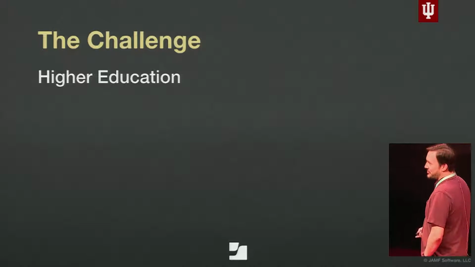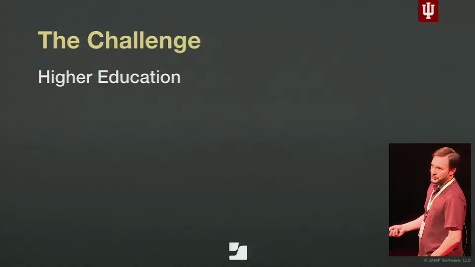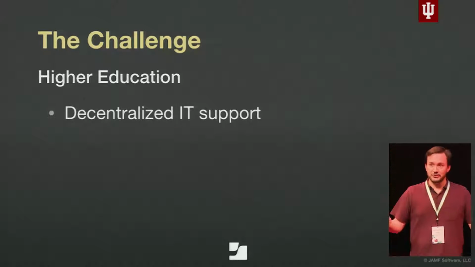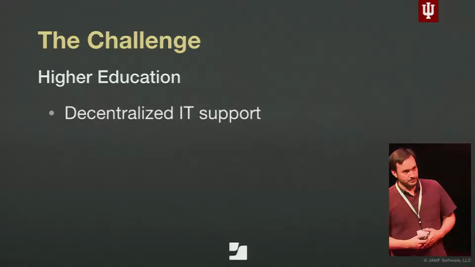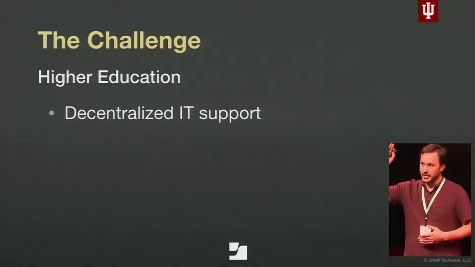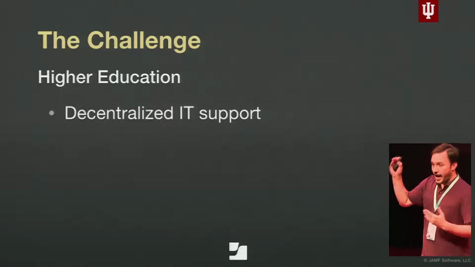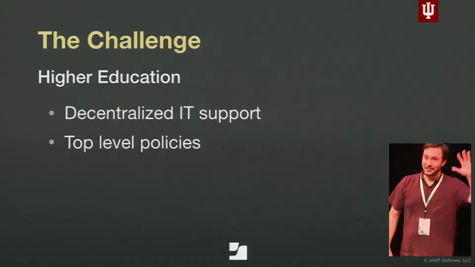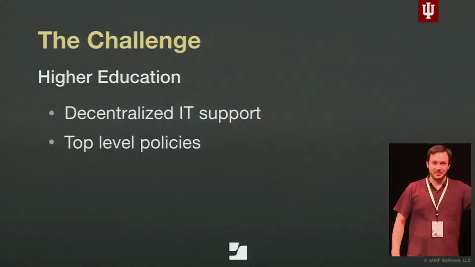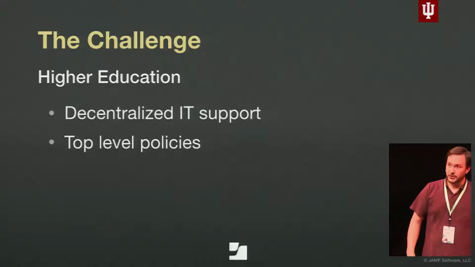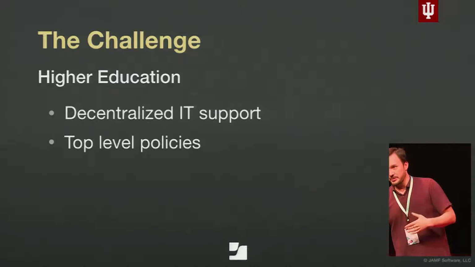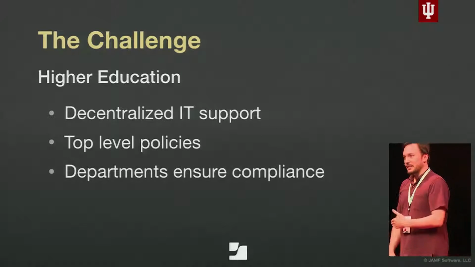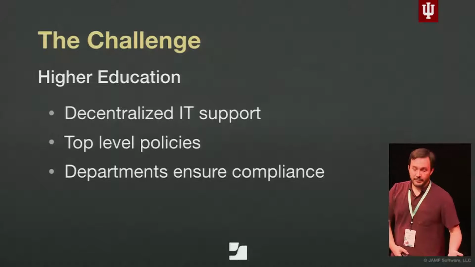So the challenge in higher education, and this is kind of a blatant statement, this is not necessarily true of all higher education institutions, but in our environment, we have a very decentralized IT infrastructure. So that means that we don't have a top-level IT group that dictates how things are going to be managed and what you're going to use. We have these top-level policies that they love to create. So this is like sometimes very specific policies, like you're going to encrypt all your laptops. And sometimes they're not so specific. They say you're going to hire competent IT people to manage those laptops. But at the end of the day, it's up to the departments to determine how they comply.